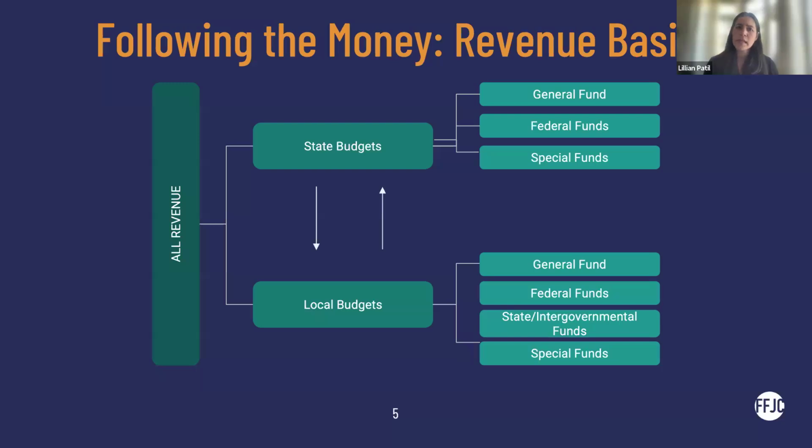This is unlike federal funds and special funds, which are set up to have more restrictions on what kind of money comes into the fund and then how those funds can be spent. And because there are more restrictions and eligibility rules set up for these funds, you can better track and trace not only when that dollar is coming in, where it lives, but also where it's going and how it's used.